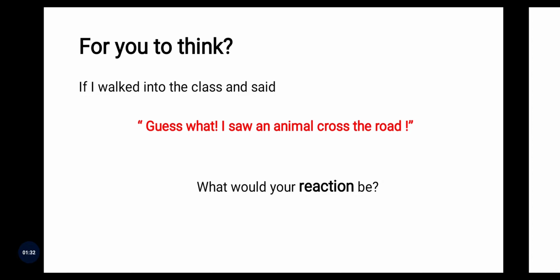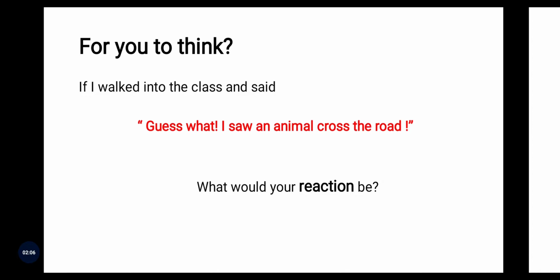What would you think? Can you all think about how an animal actually looks like? Now, probably you would ask another question back to me. Sir, can you be more specific? Because what you are telling us is a very generic statement. How does an animal look like? Well, all of us here have a different picture of an animal.